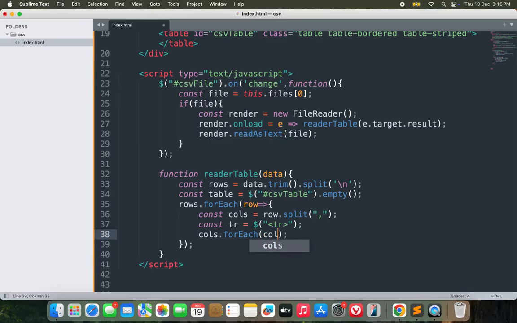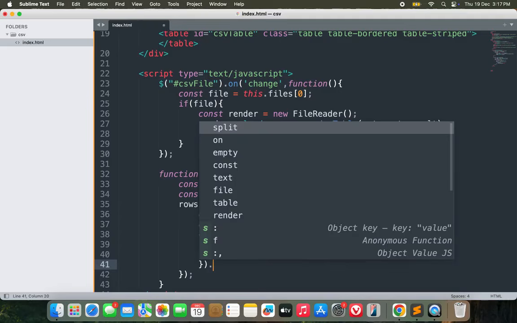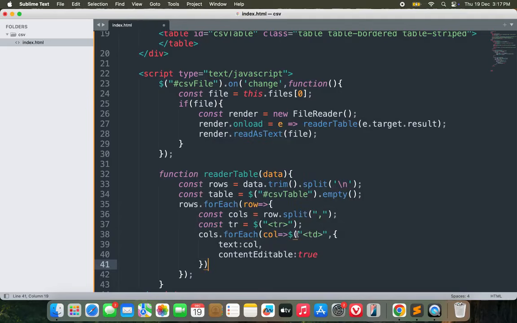For each I'll be doing col, and I will need a td for the col, td, and the text will be col, and contenteditable would be true because I want to edit the content. Okay, so that's it. Now I should be able to do something here. Let me try.